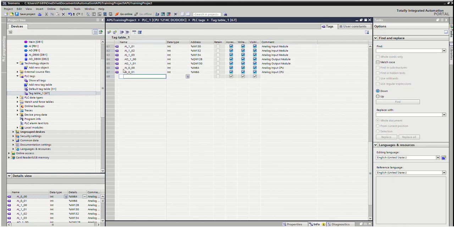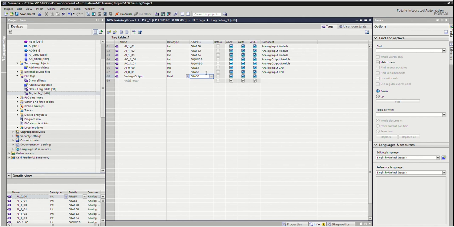See, here we can create some soft tags. For example, voltage output 1, the data type is real.